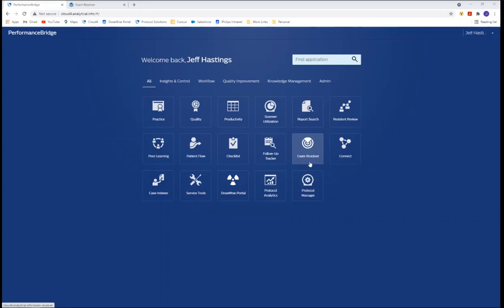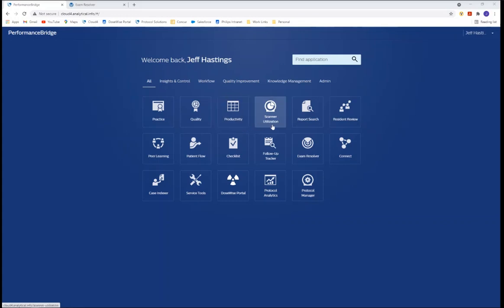And as a quick reminder, the Performance Bridge platform comes with two applications that are more your traditional analytics-focused applications, and those are quality and productivity. Both reference the same data set, but quality is your data visualization application, so more of your dashboard type of view. And productivity is a traditional report type view with text as opposed to pictures. But those are the two applications that are considered foundational analytics applications.